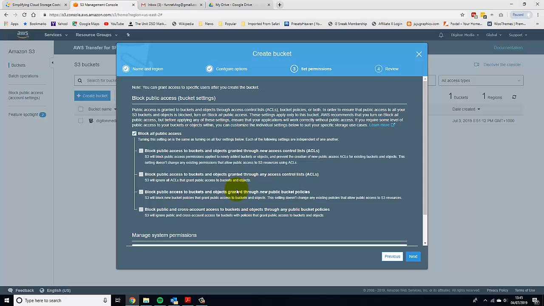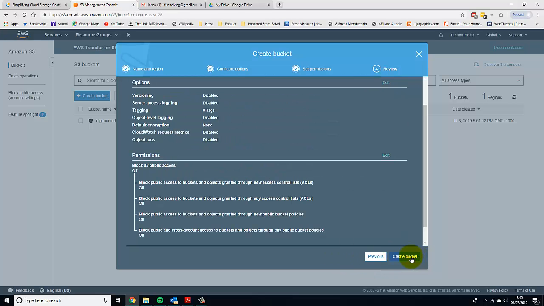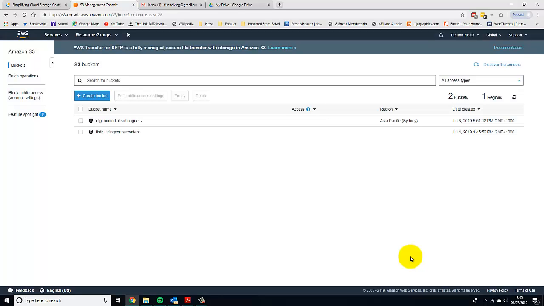Now, if I just leave this, it says that it's blocking all public access, which means that it's going to be private, right? But if we want to do a shareable link, we want to make this public. So we want to untick this box so that it is public, which means we can actually share a file link. Okay. And then just go next, and then create bucket. You can actually go back and change the bucket's public access or private settings later on if you have to. Anyway, you can edit it.